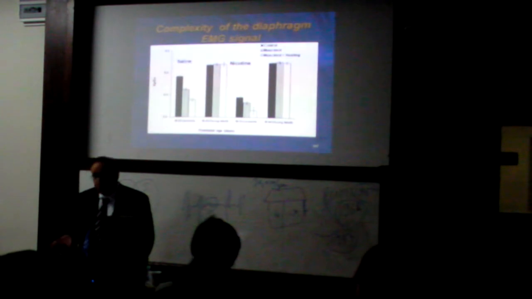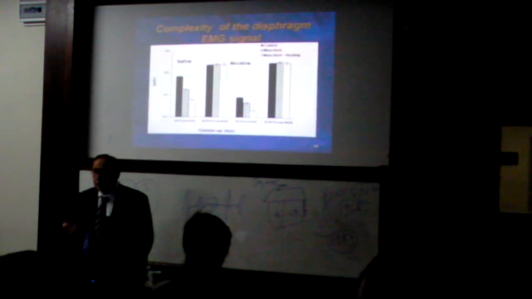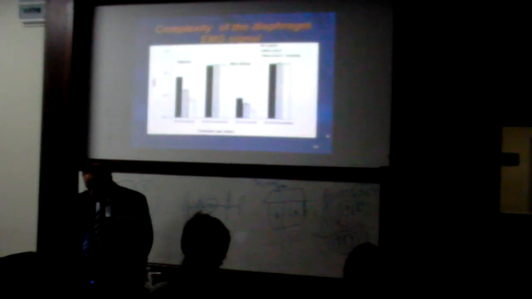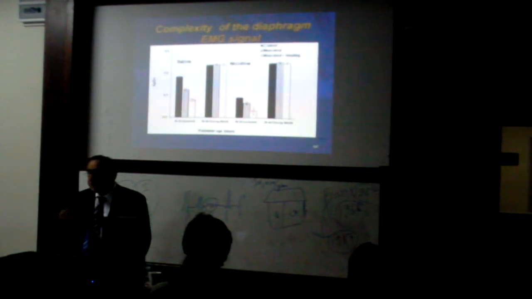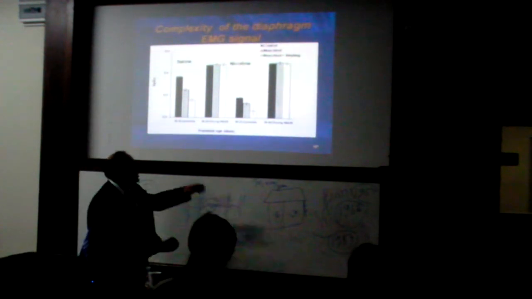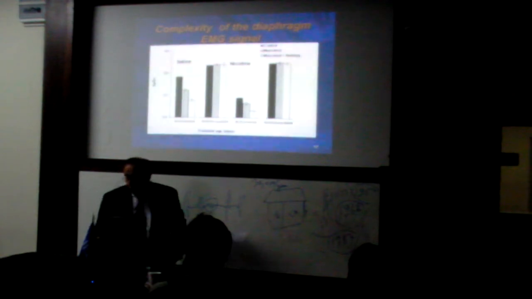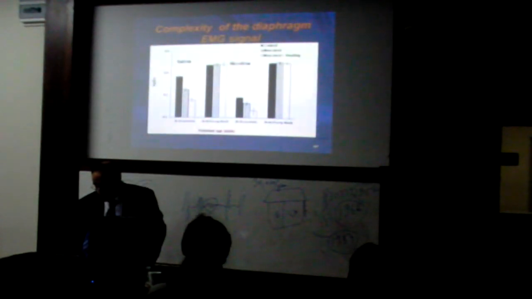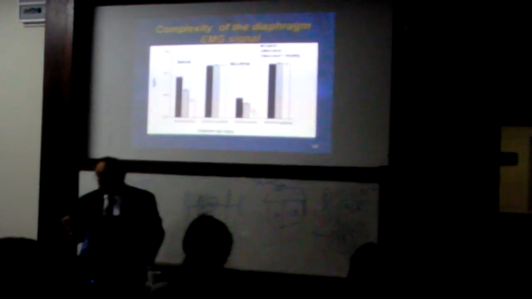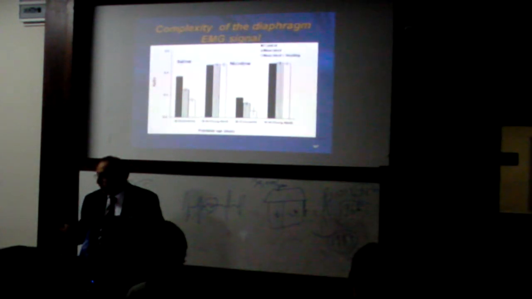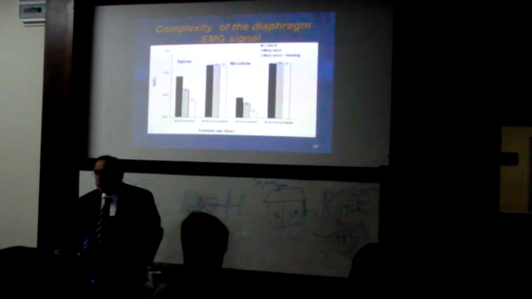If you look at the juvenile, control Muscimol plus heat, system dynamics slows down and makes the animal extremely vulnerable. If it's adult, nothing is changing. When we go to the right hand side, you will see juvenile group versus young adult for nicotine. When someone smokes, injecting nicotine 5 mg per kilogram for baby, everything is significant between two periods. This supports our hypothesis that there is a vulnerable time period for babies. If body temperature is increased, if nicotine is injected, they become vulnerable for sudden death.